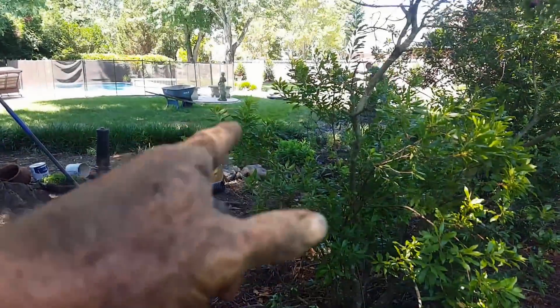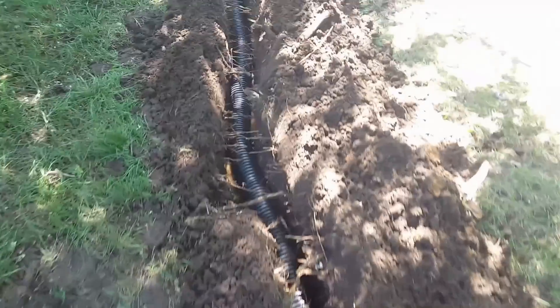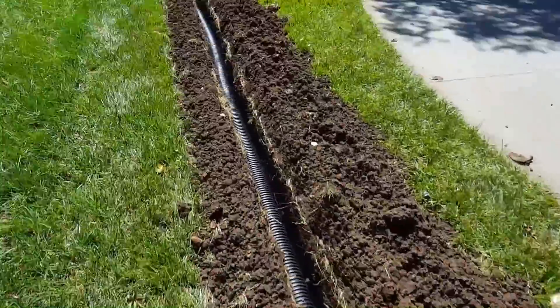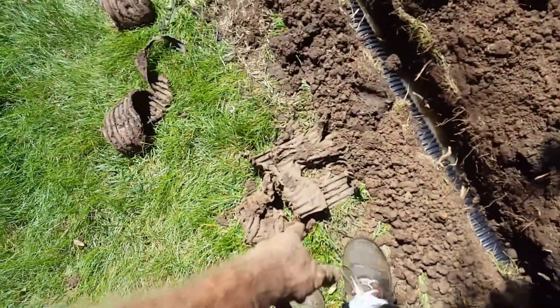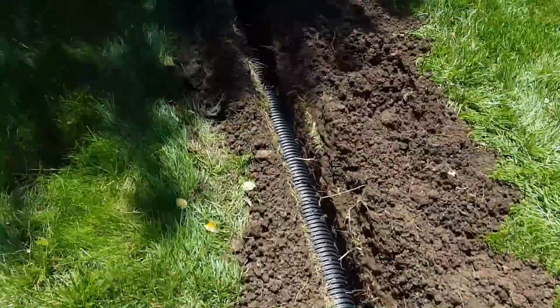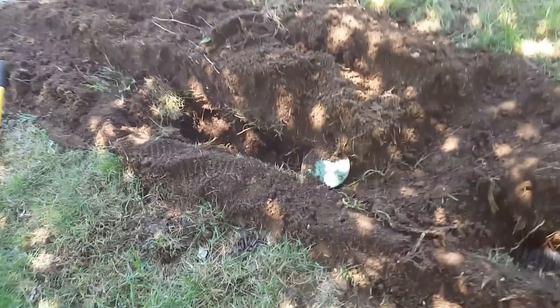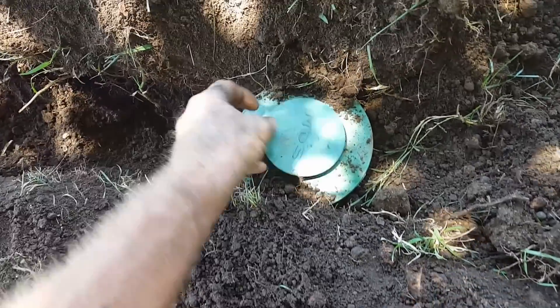That line from the pool drain comes through this bed between these plants and the roses, right through this maple tree — boy, there are some tough roots in there. We got plenty deep enough and you can see the line over here. A nice squiggly line through lots of roots until we get out of the tree root zone. Then nice solid pipe all the way out — runs about 140 feet from the fence all the way out to the street. We found the old downspout drain right here, which we just went right through, no big deal. It comes all the way out to near the curb. I stopped a little short because it kind of goes uphill there, so I put a pop-up on it.